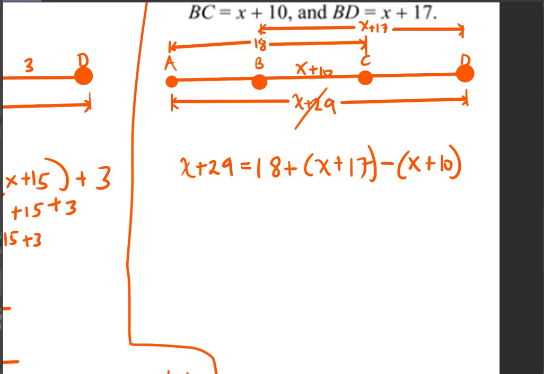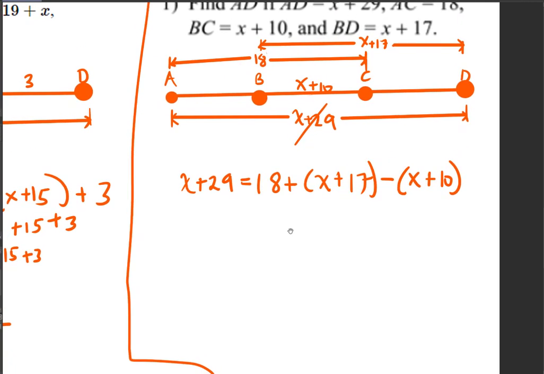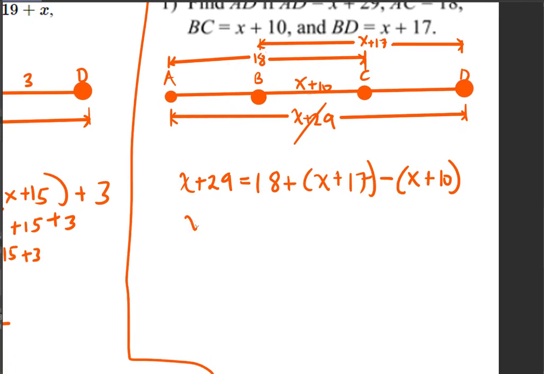I'm going to redefine it using different terms than the first time I defined it with the x plus 29. So it looks right to me, so I'm going to go ahead and solve for these things. I can get rid of this first parentheses, but this parenthesis I cannot get rid of. I need to distribute this in to both of these because it's a negative sign. So I now have negative x minus 10. Super important that you do that right.